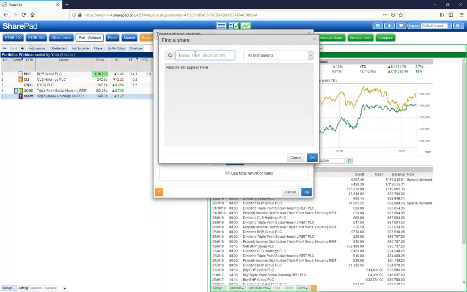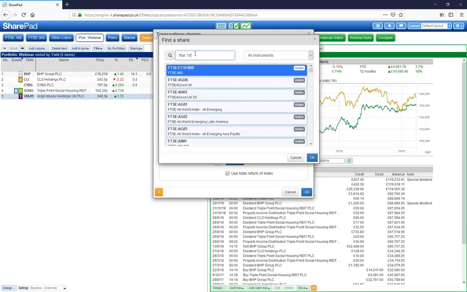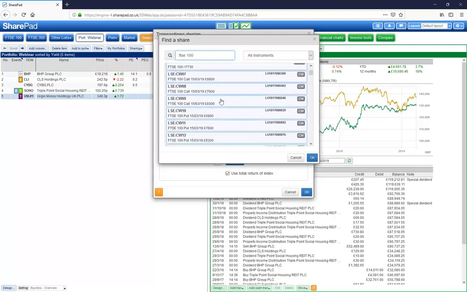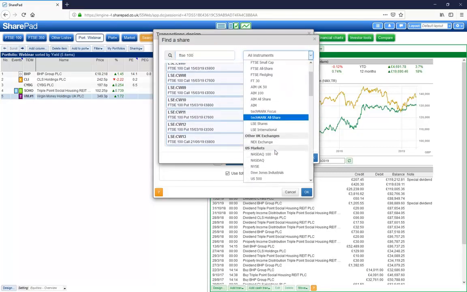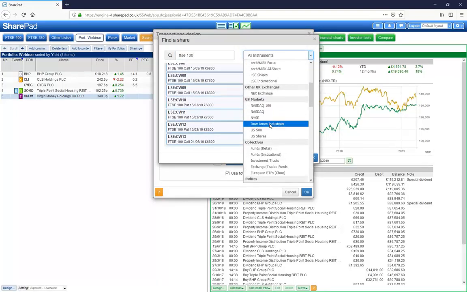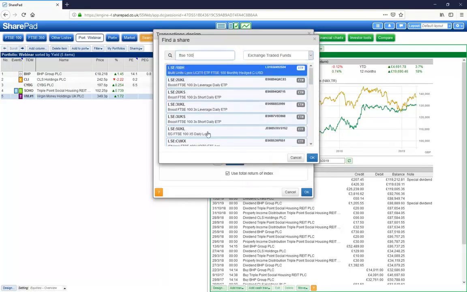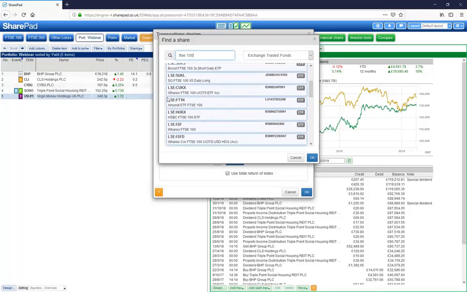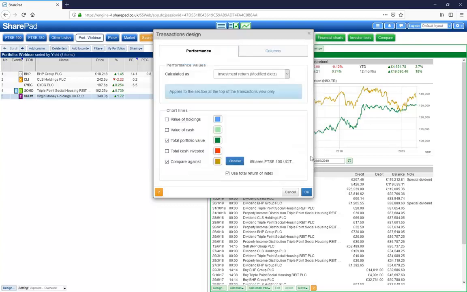So if you search, for example, FTSE 100, we can go under ETFs, and we can pick a FTSE 100 ETF accumulation. So this is going to be very, very similar to the FTSE 100.